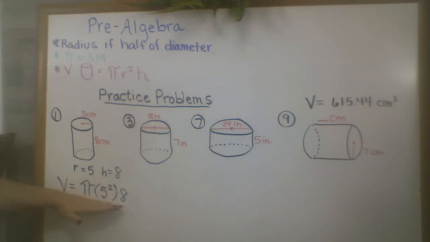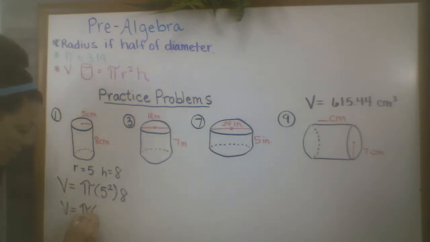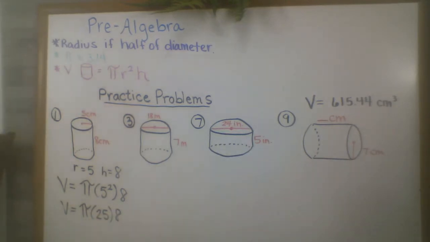So this is how we should be writing out our equations before we get started. Some students are making mistakes by not squaring that 5. Some students are saying, yes, 5 times 5 we know is 25. 25 times 8 is how many? 200, and then you forget to multiply by pi. So we want to make sure that we follow these steps, okay? All right, so 5 times 5, what do we get? Good. So now we have 25 and then times 8.